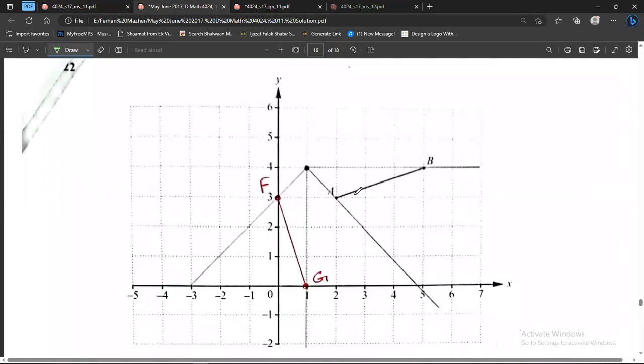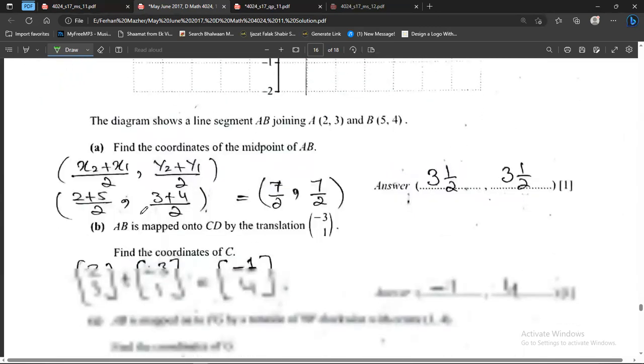So here we have AB, and this is the center of the rotation. I will join A with the center of rotation. Then with the help of the protractor, I will mark this 90 degrees. I will check how much this distance is. Same distance I will mark here. So this is the F point. I will join B with the center of the rotation, and with the help of the protractor, I will mark this 90-degree angle with this line. I will count how much this distance is. Same distance I will have here. So this will be the point G. So this is how you will rotate it.